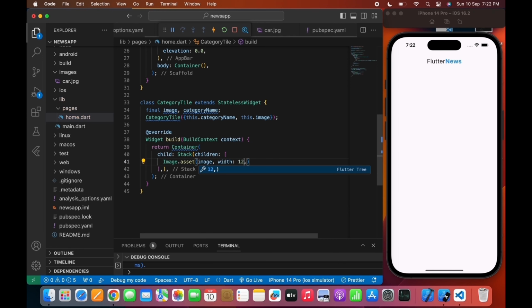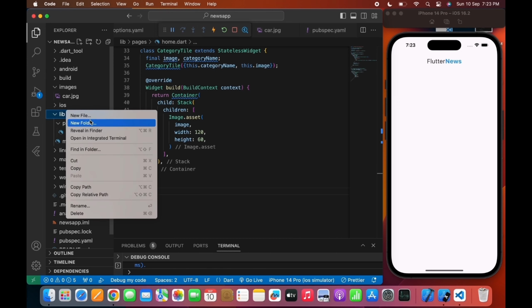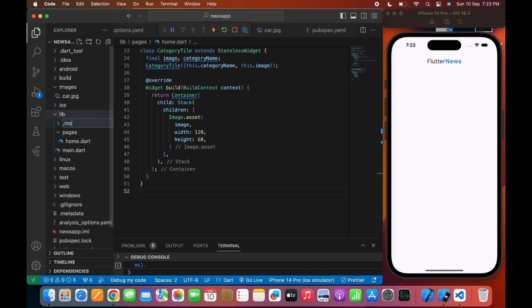So to get the image, I will create a list here and we will call that list in the home page, and through that we will show all the categories in the home page. So I will create a new folder named model here.